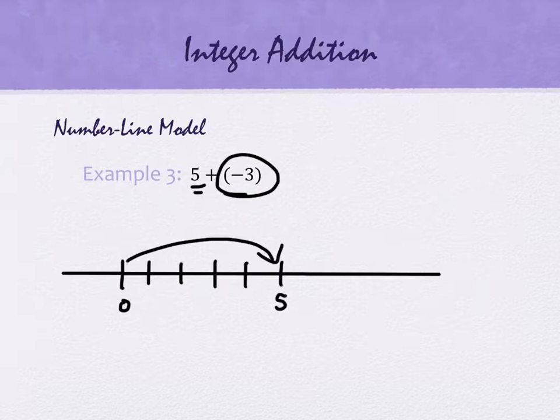So if you want to count them again one at a time, you could. You can go 1, 2, 3, or you can make all 3 of the jumps at the same time. Wherever I landed right here is my answer then, and of course that answer would be 2.